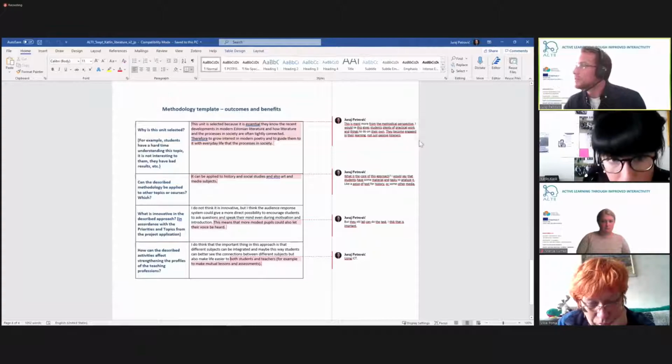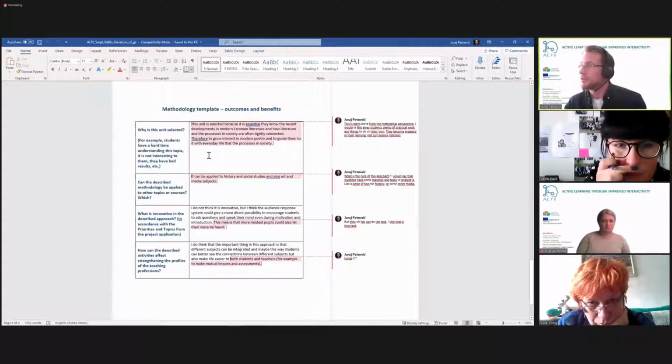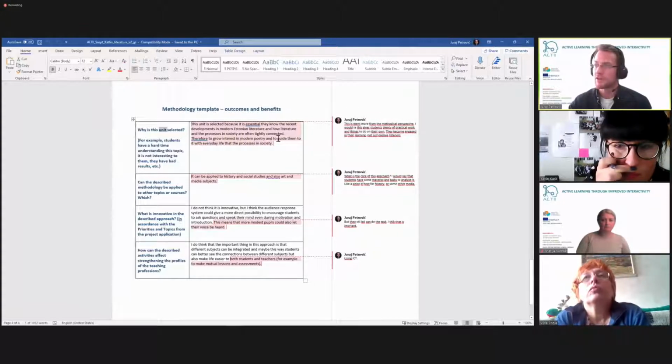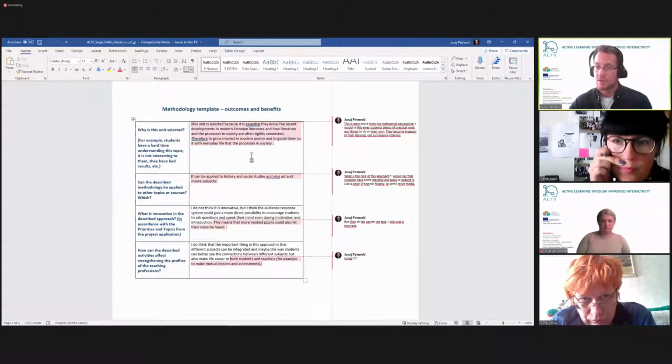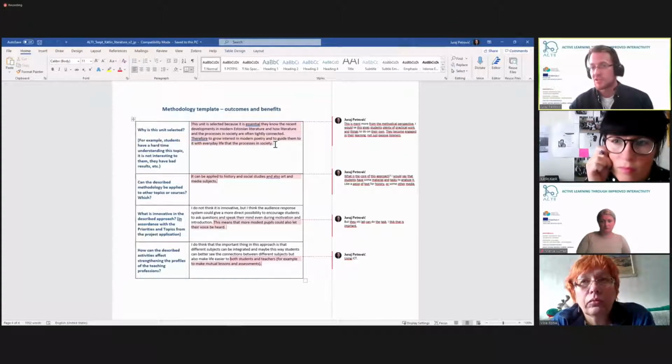Okay, this unit is about the recent development, therefore to grow the interests. What we're thinking here was more from the methodological perspective. If there is something that you wanted to show off here regarding your teaching methods, I think all that you've written is good. I think you could just add here, as much as I see it, this lesson is very focused on students doing the work, so not just passively listening to information. I don't know if we would say group work or individual work is the focus of this lesson. And I think that's why this is a good example, and that's why this is an important example.